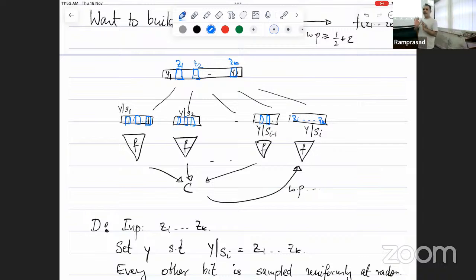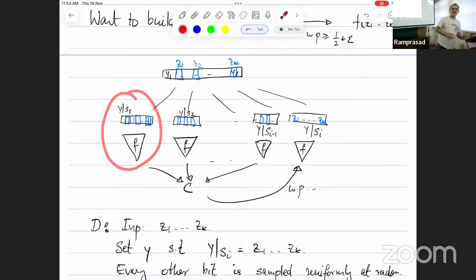So the property that we haven't yet used so far about the design is that the pairwise intersections are actually small. So what does that tell us? It tells us that if I focus on just this part, the number of blue bits that show up there is at most a, because the intersection size between Si and S1 is at most a.